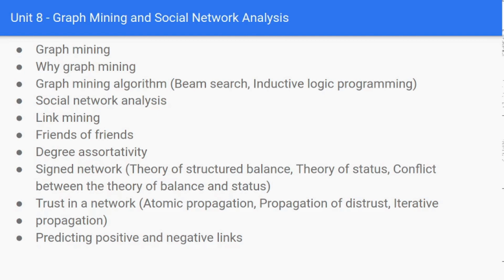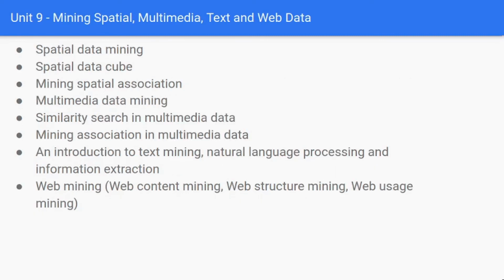Previously it was very slight. I think in this updated syllabus it's more interesting and there are more topics to cover. And our good old data mining, spatial, multimedia, text and web data is there. Anything special about this, let's go through them. Spatial data mining, spatial data cube, okay. Mining spatial, spatial means space or time related, so it's more of a time series type of a thing, I think.